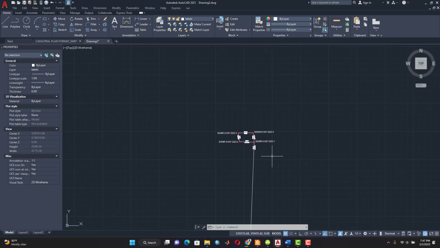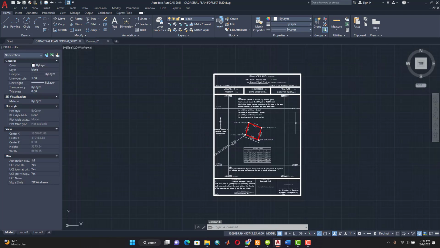Now I want to put it in a grade. If you take a sample cadastral plan, because most of the times for the SMD, the Survey Mapping Division, we use the scale of 2,500. Our intervals are mostly in 500 feet. So let me show you a sample cadastral plan. So this is a sample cadastral plan.